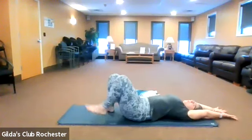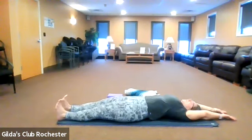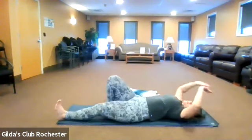Woo! If you want, you can stretch your legs out. Oh, if you're seated in the chair, just straighten your legs out in front of you. You got it. Press through your heels. Toes up. Yeah. Awesomely awesome. And you're going to bend the knees, feet on the floor, bring those hands down.